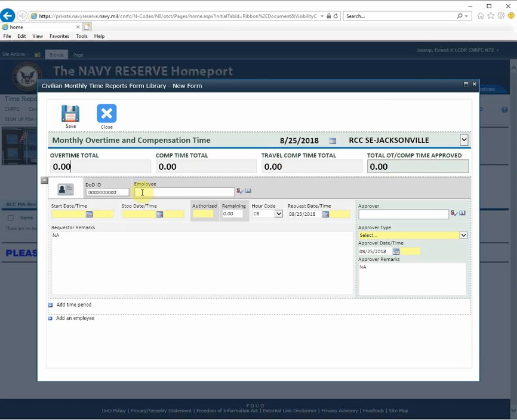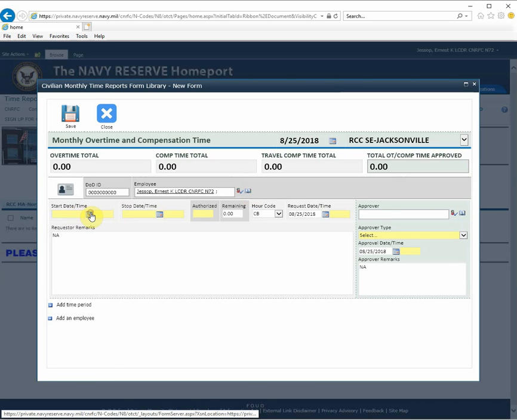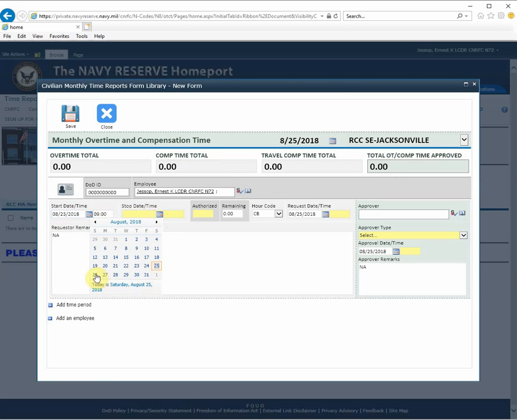To begin, enter an employee's information. You can use the people checker to check for names. If the name doesn't automatically populate in the field, you can also look them up by using the Browse button here. You select information, or you can type the information as well.